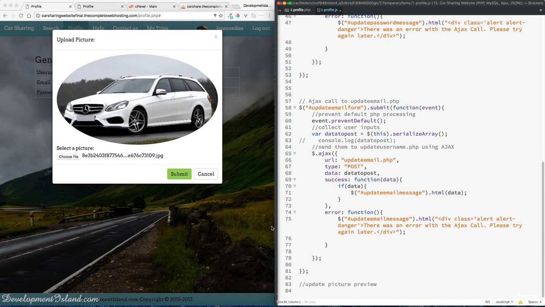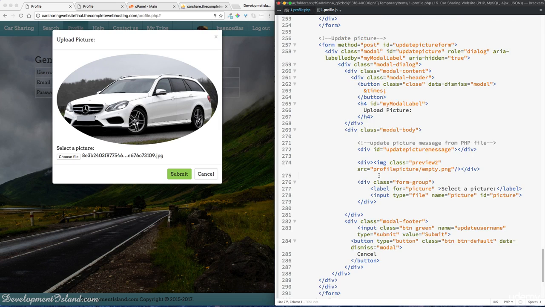So we're going to select the input of the picture using its ID, and then we're going to say if that input is changed, then update the preview. So let's select the input. The input's ID was picture.